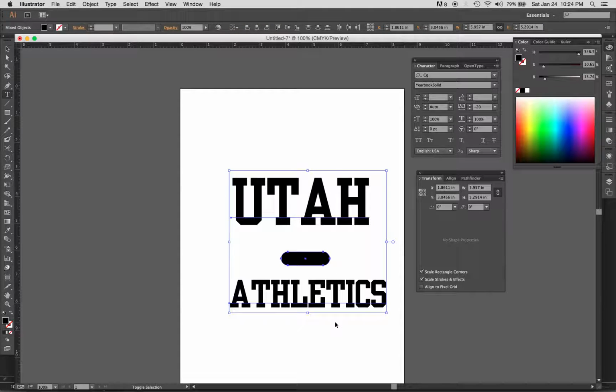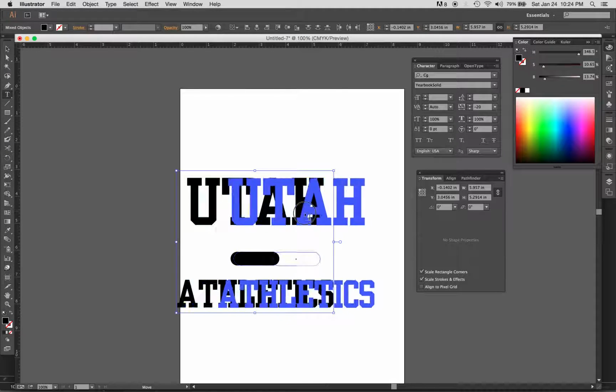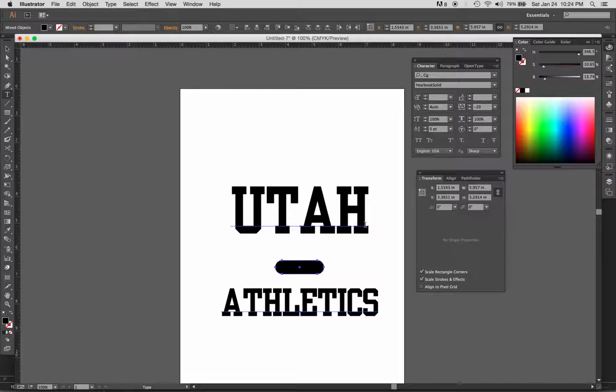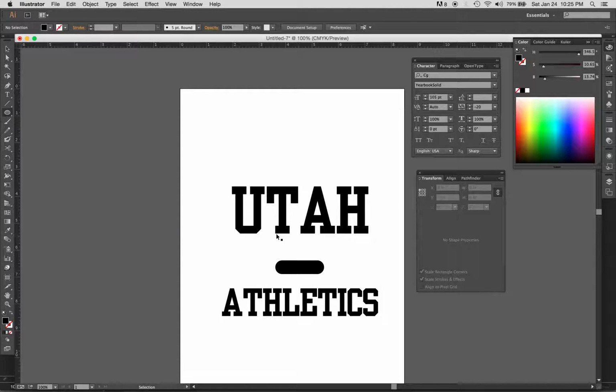I'm going to hit Command-Shift-C, which is going to center the type. So that centers the paragraph. You can see that there. And then I'm going to align all of these here so they're centered. And what I want to do is arch this type. Now there's a couple different ways. We could set up the type on this arch here if we wanted to actually use the type on a path. But I'm going to use an effect here.